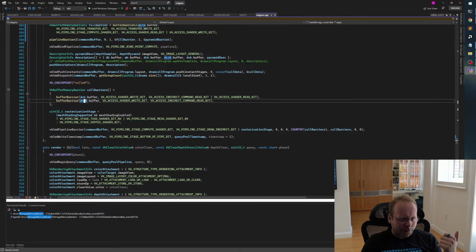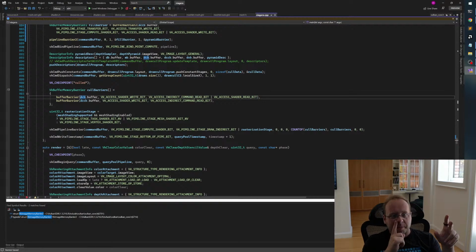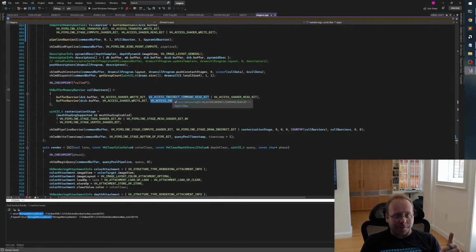This is also a bug that we just fixed today. So there's two buffers. One is commands, one is counter. Both of them are being used by the draw indirect command itself, which is why both of these say the type of access to this resource is indirect command read. However, the counter buffer is not read by the rasterization shader, by the vertex shader and whatever. And the command buffer is, because we were reading this draw ID out of this. So this resource has shader read.